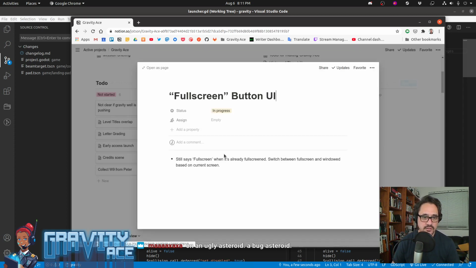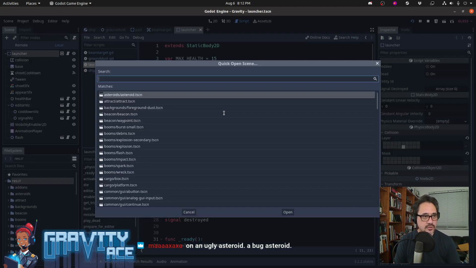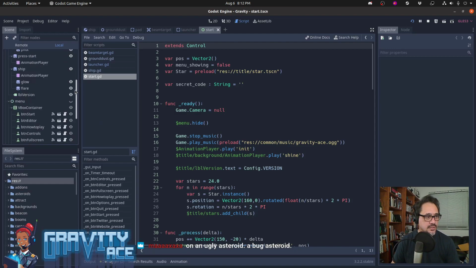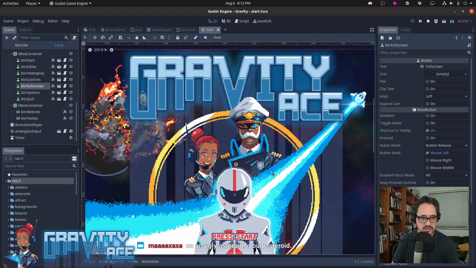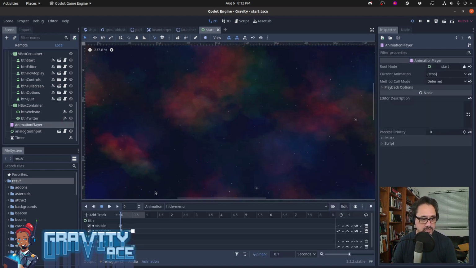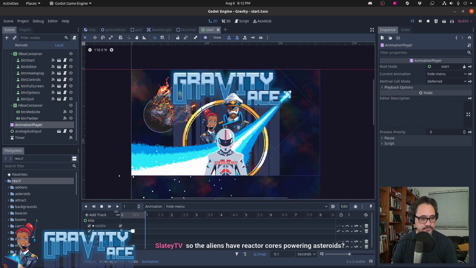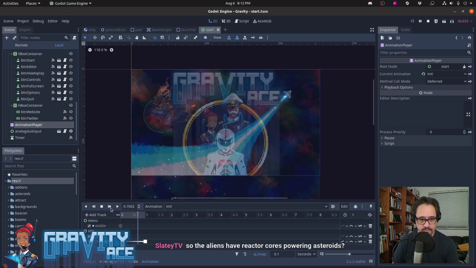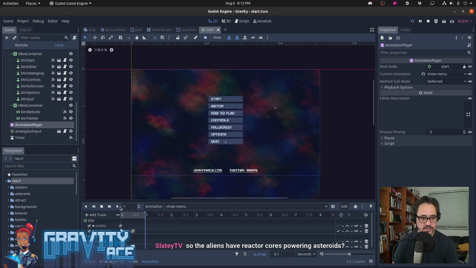All right, so I'm going to do this one real quick, and then we'll see where we're at. So that is in my start scene. And there it is. I have a full screen button. And you can't see it here because it's all hidden. There's actually an animation player here that transitions between the menus. That one hides the menu. This is the initial fade in when you first come to the start. This one shows the menu. And this one hides the menu.